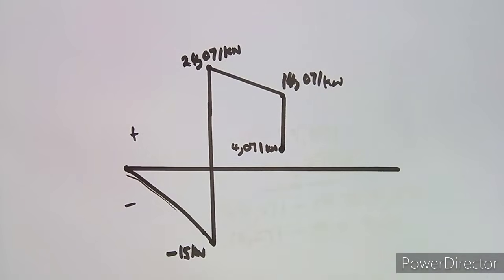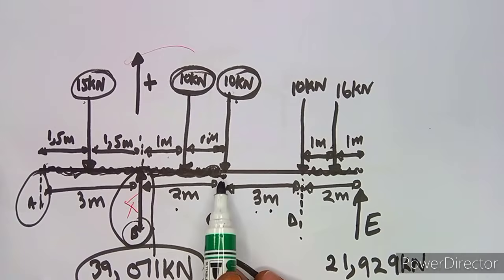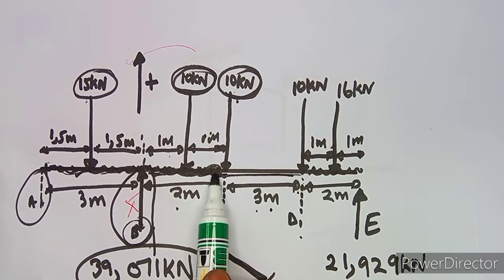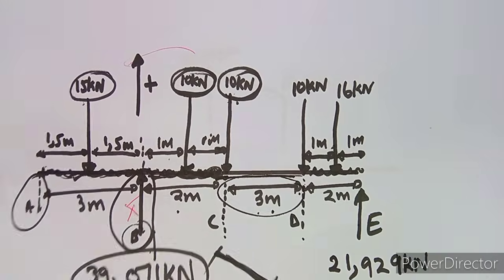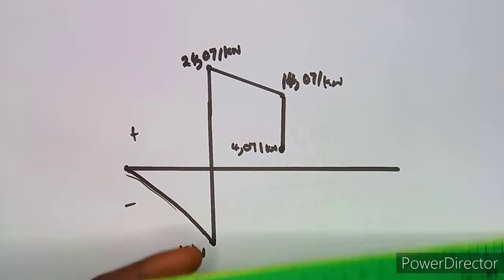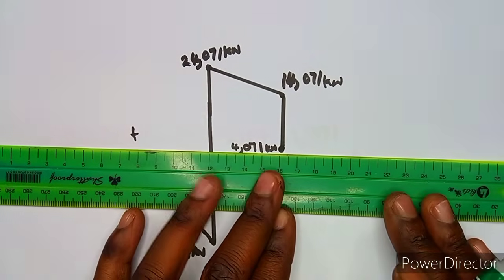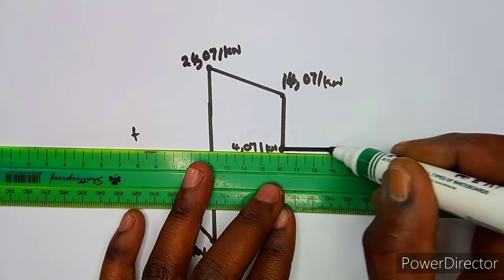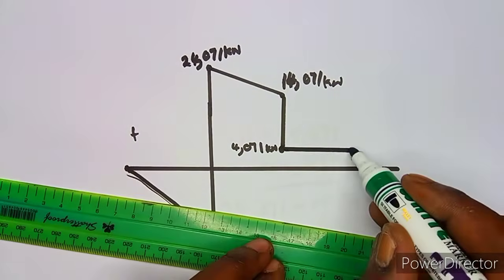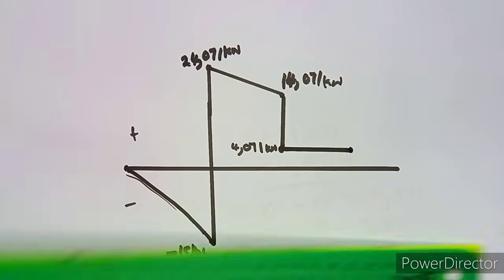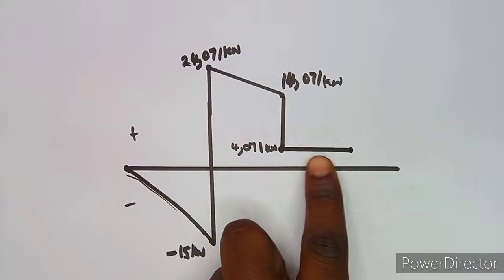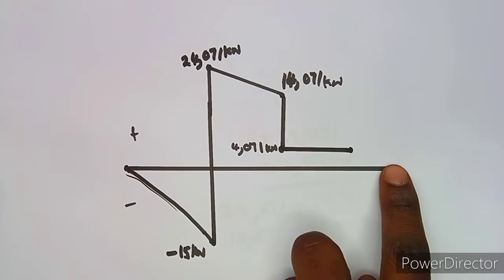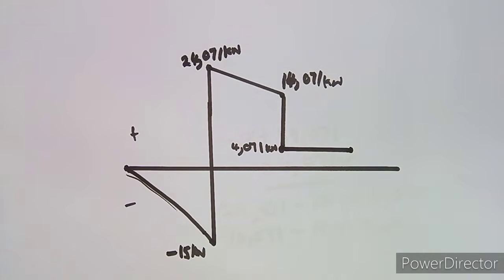Then something happened after this 10. We had a distance. Take note, now this one is a free distance of 3 meters, so you're just going to move that free distance of 3 meters. There's nothing that was happening, so it's just a free distance. So let's just move, that's our free distance of 3 meters. So you're at this point now, which means it's actually on the same force of 4.071, because this one is just moving with the same force until that point of 3 meters.